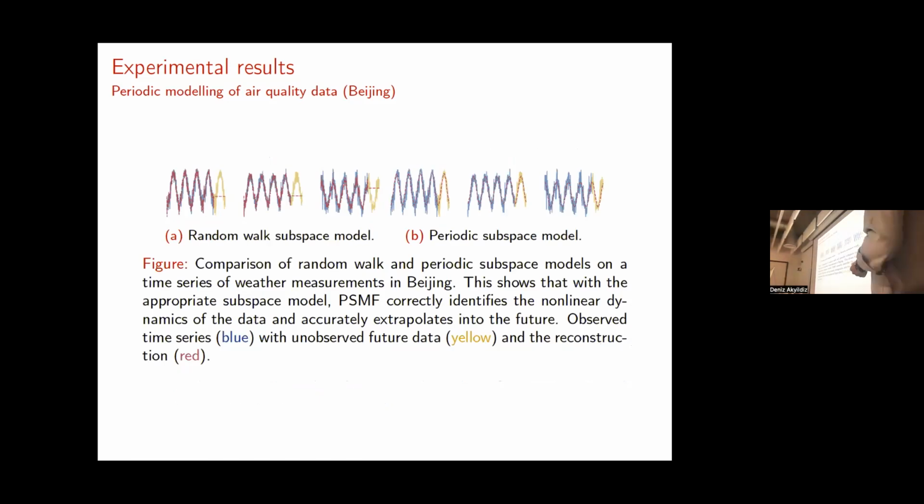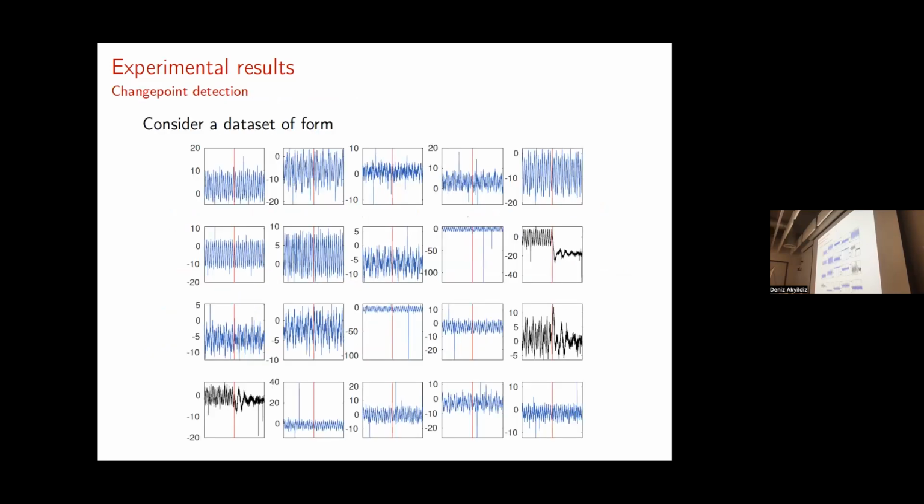So this is what we did, right? These are each 3 dimensions of the data set, and you can see that in the random walk model, the predictions are just flat, right? So C is not doing all the job basically here. C basically translates the coefficients into the data; you can see the fit is nice when it's observed, but there's nothing when you actually try to predict. But here it actually does the job pretty well, right? If you predict forward with f theta, it actually does follow the true dynamics. This was one of the, I think, nice results.